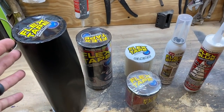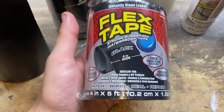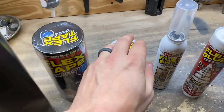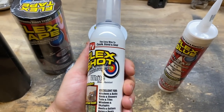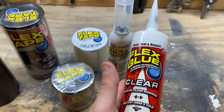So for this video, I am gonna be testing out Flex Tape, which comes in different sizes, 4-inch, 8-inch, and even 12-inch, and it even comes in different colors. I'm also gonna test out this Flex Shot, a couple different colors with that too, and Flex Glue.